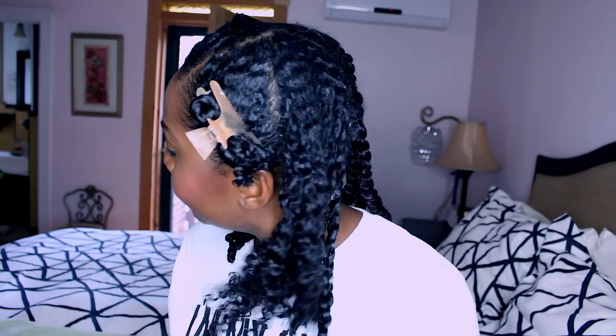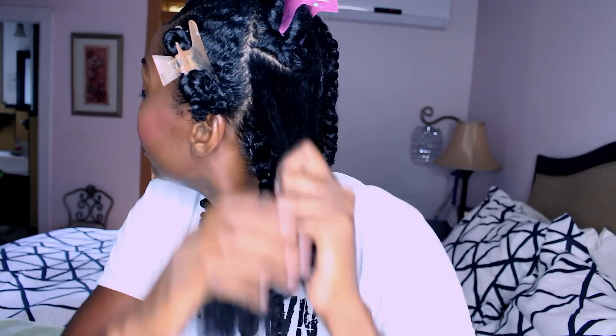Here I'm adding my twists. As I'm twisting I'm smoothing my hair — almost pinching it, not squeezing, but stretching and elongating so the twists are very smooth. When it's smooth it reflects light, which makes the hair look exceptionally shiny. Somebody asked in my last wash-and-go video if I add a filter to make my hair look shiny. I do add a filter — more so for my face.